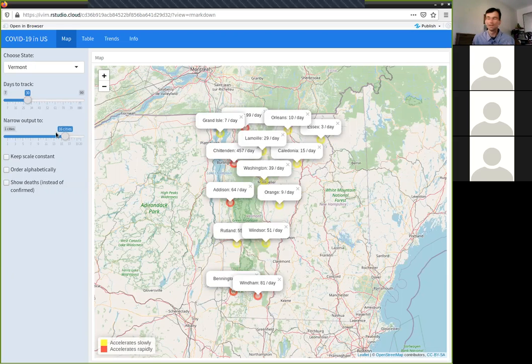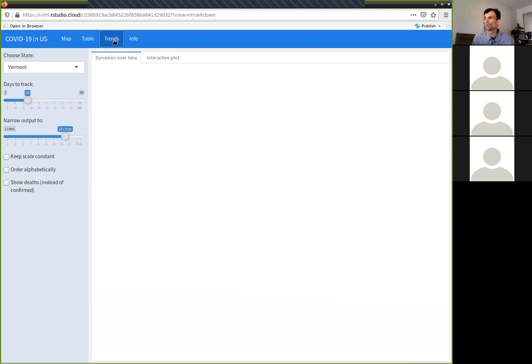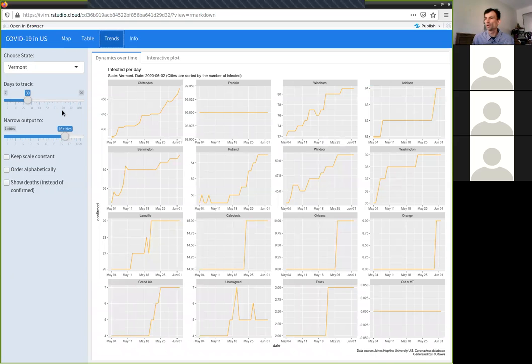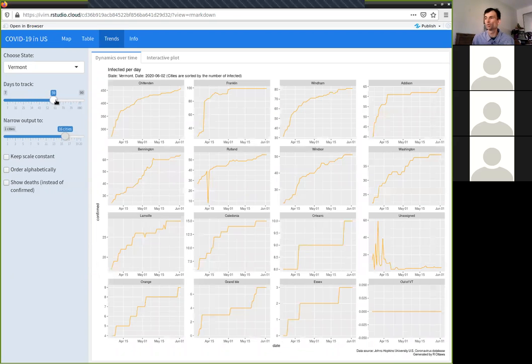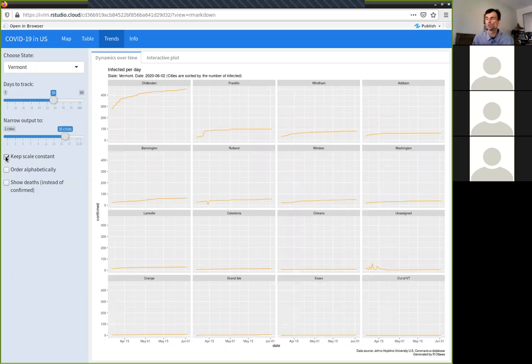Remember? Now we can change it. We can also change the number of days we track over time, let's say 2 months instead of 1 month. So we can change the scale and make it constant or non-constant.